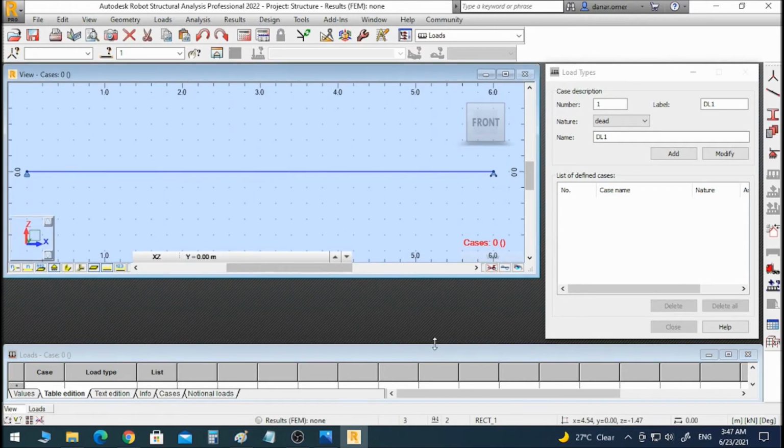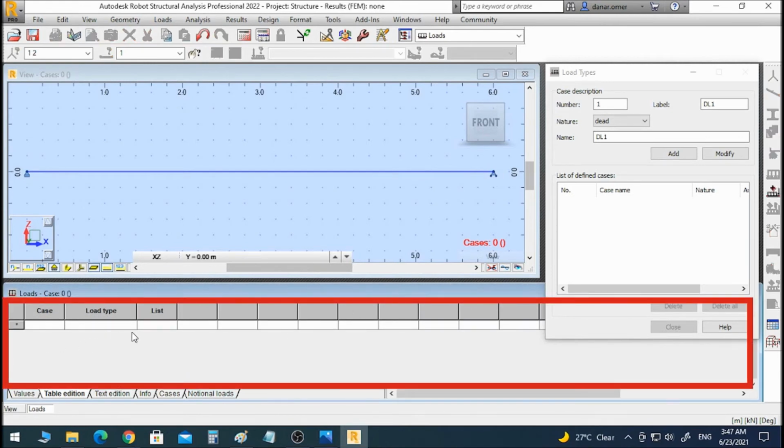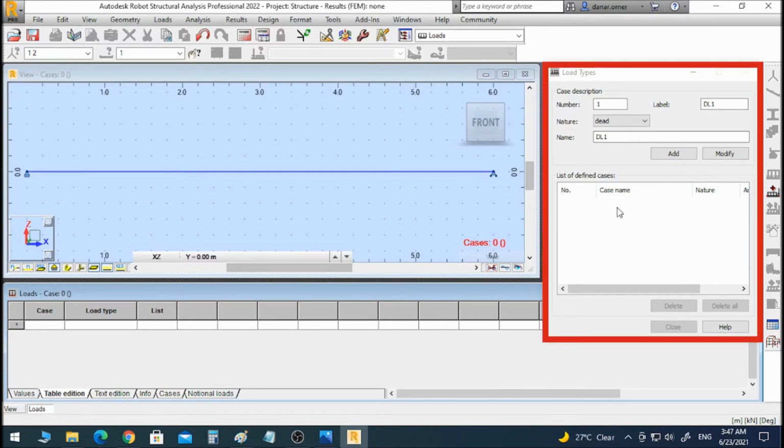Here we can see the list of our loads. Here we can define our load type. So let's say we have dead load, we have live load, self weight, and these things. We can define them. And here we will have the applied loads.